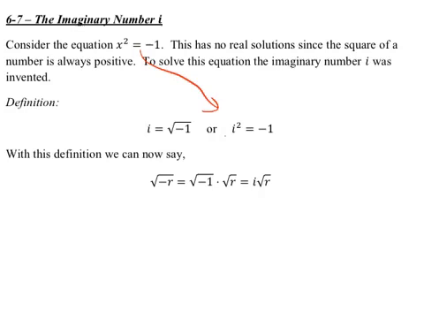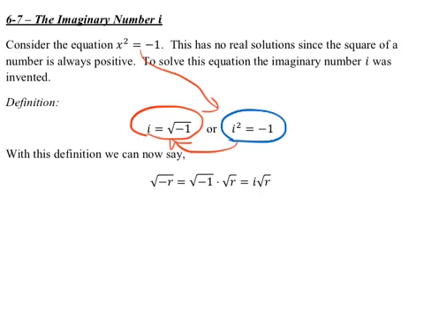Again, take a look at this. If you square rooted this side and you square rooted this side, this is what you would end up with. Okay, and this is the key that we're going to really use a lot of. We're going to definitely use this other definition on the right over here. Okay, so we're going to use both of them. But it's the one on the left that's going to be more useful right away. You'll see when the one on the right will become a little bit more useful later down the road or later in this lesson.